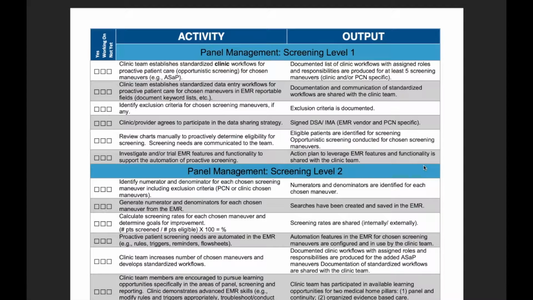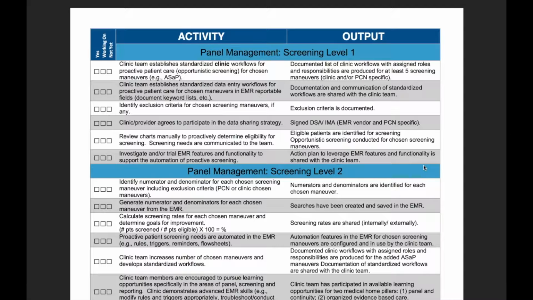Has that ever been done? In my PCN, for example, when physicians join onto our PCN, they have a data sharing agreement. There's no discussion. It's like, if you want to be part of the PCN, then you have to sign this. And so every single physician has one. But then we also have additional agreements.